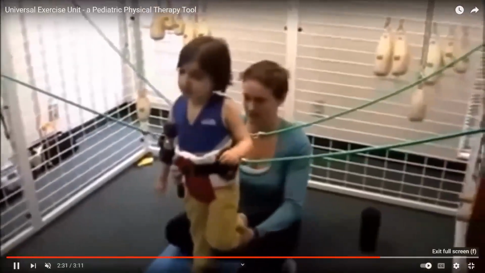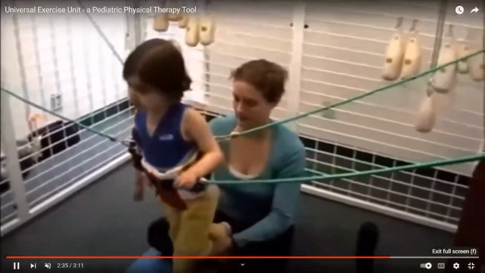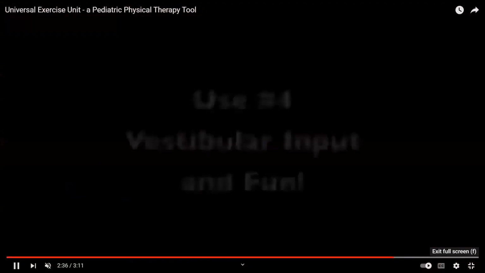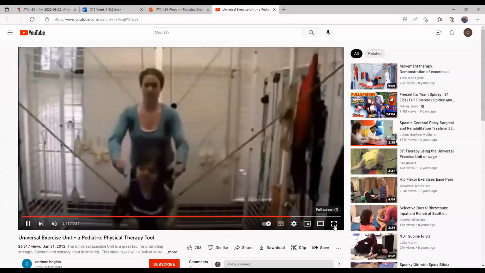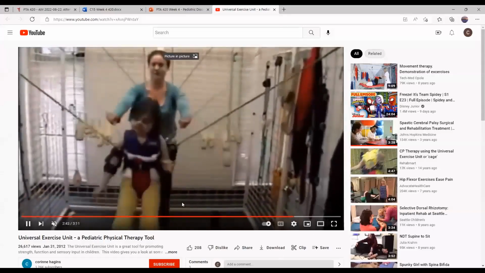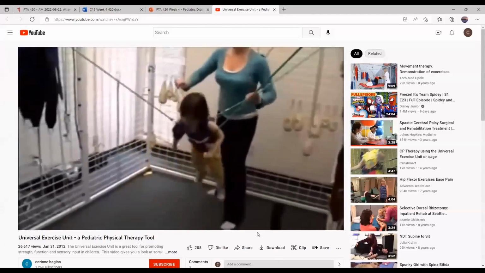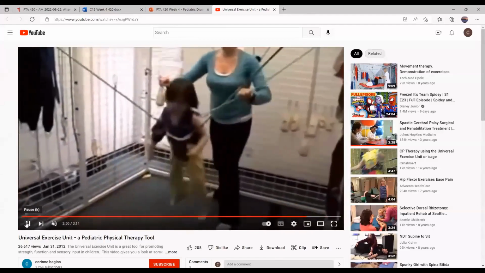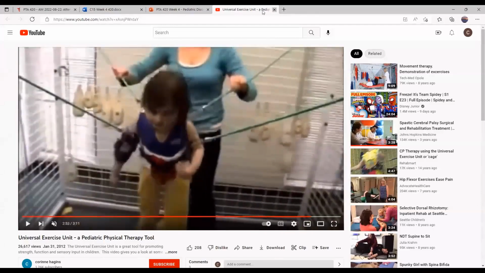So these are all things that we're so familiar with from last mod, but now it's just a little bit tight, a little bit different setup. And then there can be vestibular fun. So maybe some swinging and bouncing, and the child can really look forward to that bouncing session at the end, right? Really nice, functional, and just a little bit of a different approach.